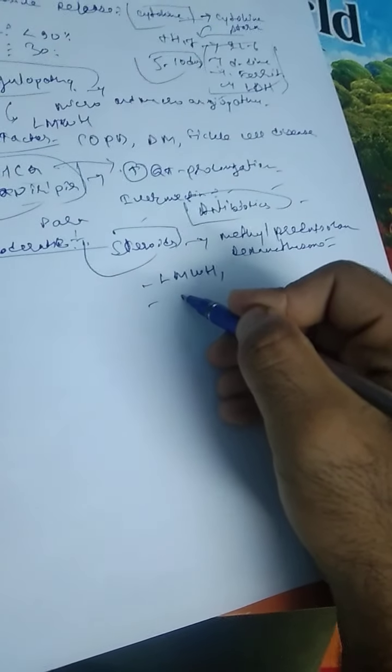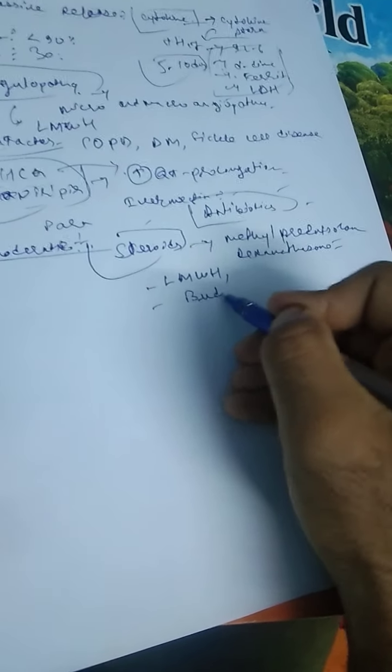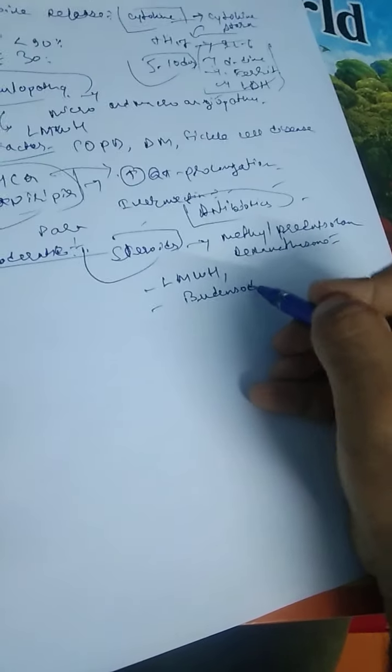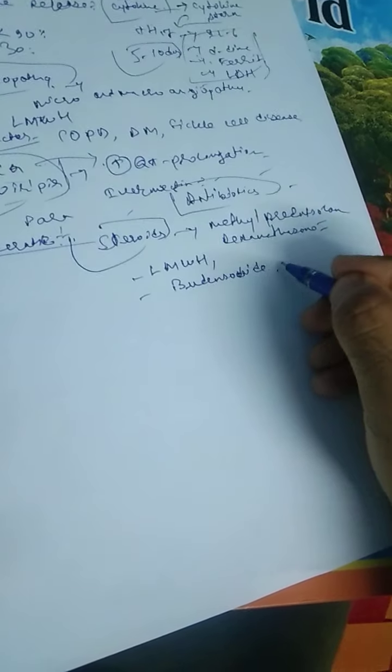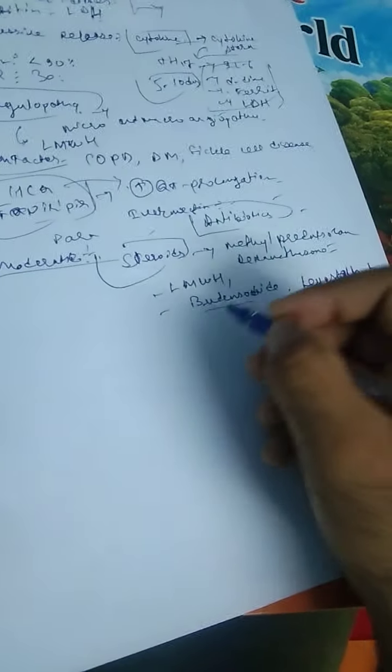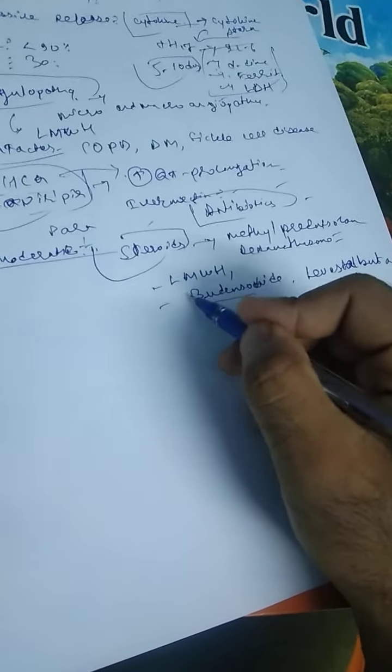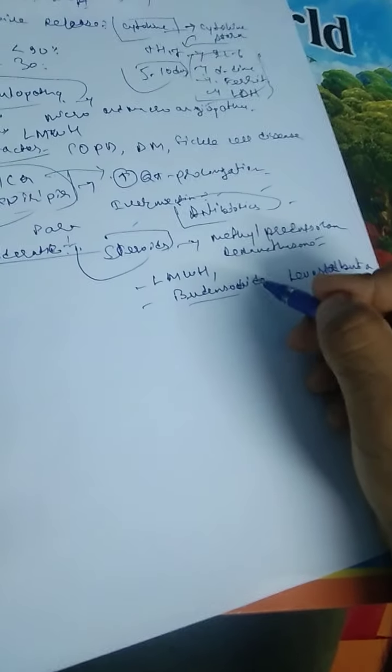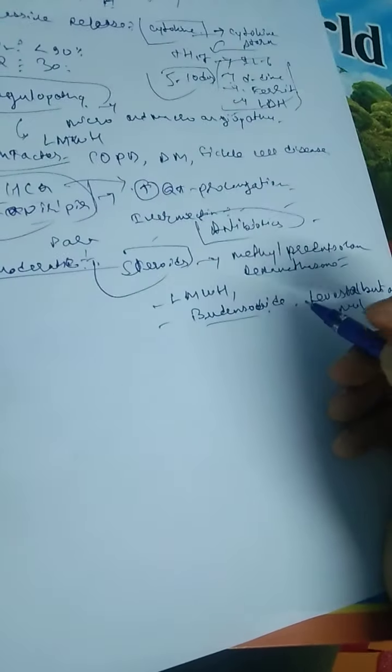in some cases we can also give budesonide, inhalation of budesonide. It's also a steroid. Or levosalbutamol, which will dilate the bronchus also, and this would prevent any sort of consolidation formation. So these are the drugs. It's a good drug, budesonide. We can give it as a transhaler or we can give it as fumes to the patients.